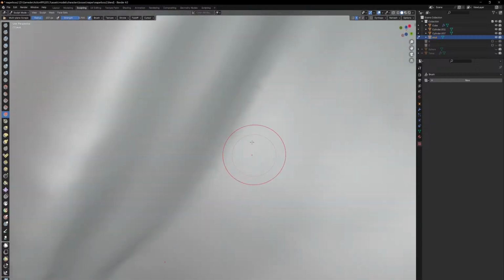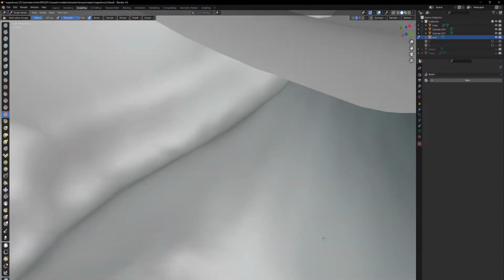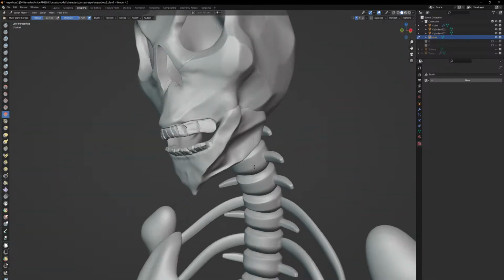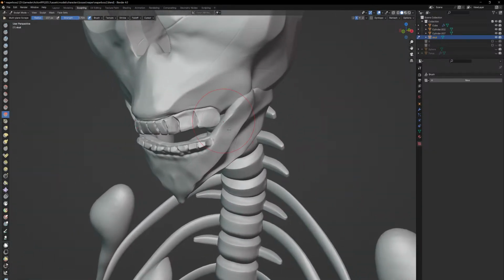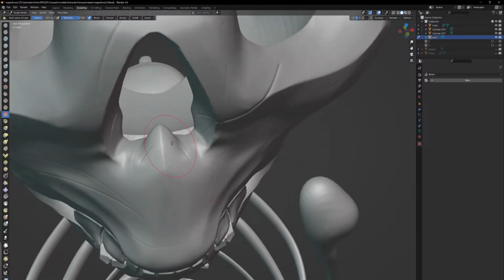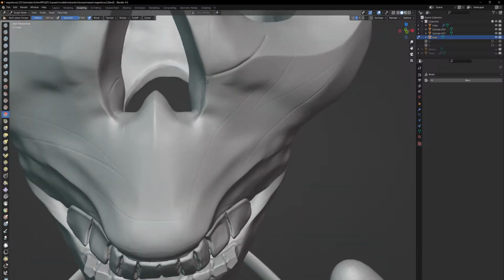What the fuck? Where am I? Hello? I'm inside his tooth. Okay. Yeah, I think just making all of his facial features sharper like this actually does a lot more to make him more dangerous looking. So let's do that instead.